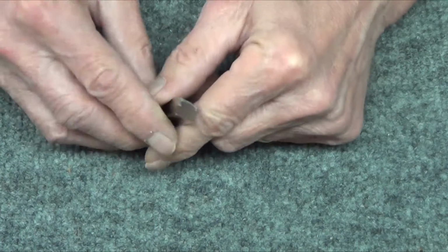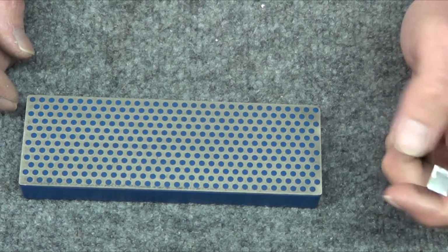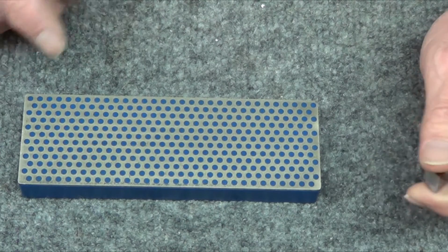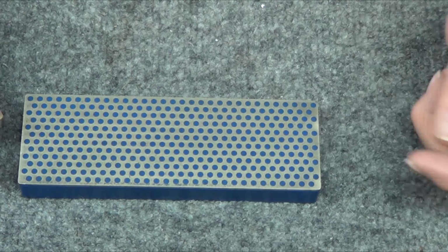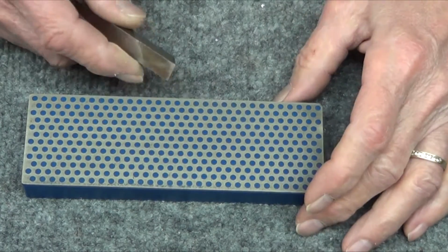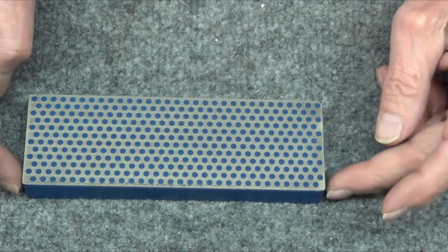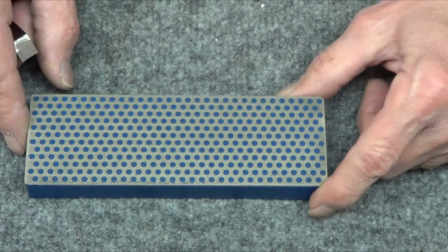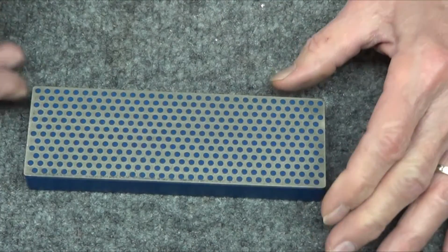But on this, I actually honed it with this guy. I had picked this up. It's a diamond stone at either a garage or an estate sale for like 20 cents, and had it stored away. Didn't know much about it, but when I was playing with the Harbor Freight brazed cutters, I didn't have anything that was working. I tried the regular sharpening stone. I brought this out. Holy cow, this takes material off real quick. So oil, and you just do this a few times and whoa, it does a fantastic job. And when I was at Home Depot looking at the grinders, I just by luck saw this on a bottom shelf. They're selling them for $29.95 or something, diamond stone. So if you guys want to play with this, it's amazing how fast this thing works.